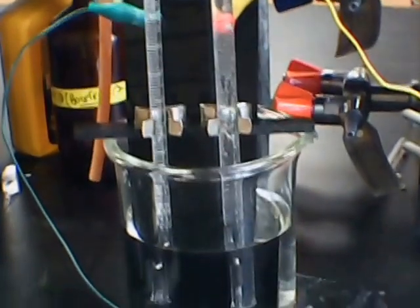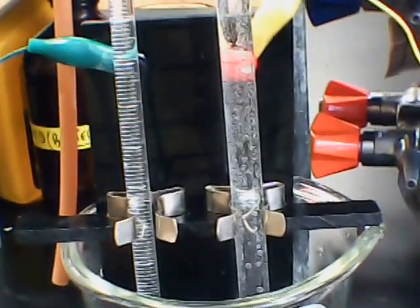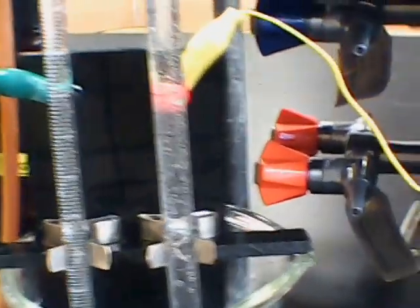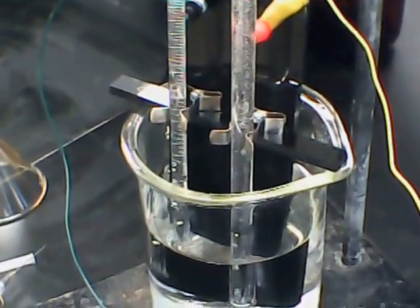You can pick up these Brownlee apparatus from Thomas Scientific — they're on the internet. What I do is I remove the 10-milliliter graduated cylinder test tubes that come with the apparatus — they're about $45 each — and in their place I put burettes. On the left, where oxygen is being produced, I have a 10-milliliter burette, and on the right a 25-milliliter burette for the hydrogen. Of course, you're getting more hydrogen production based on the stoichiometry.